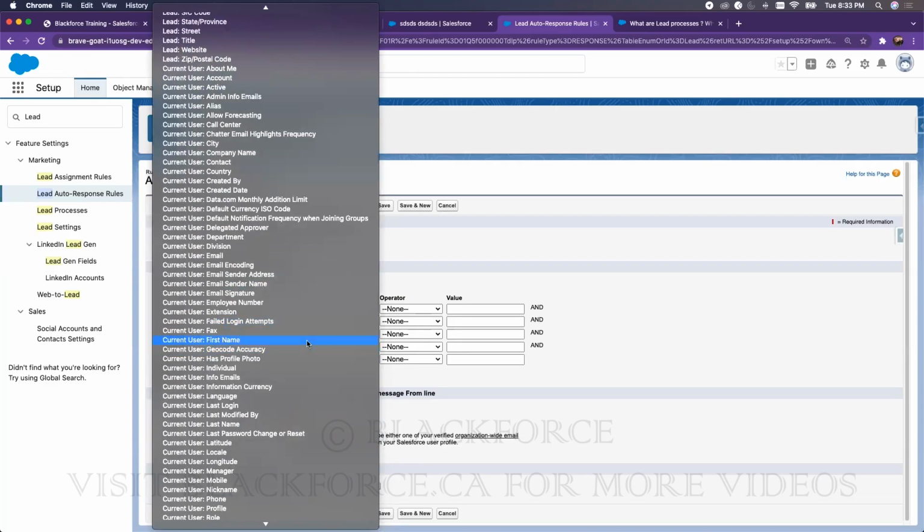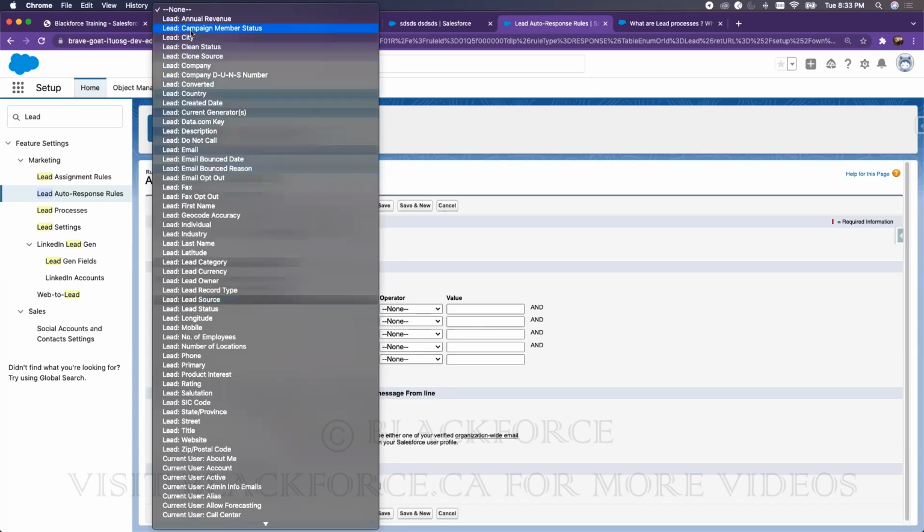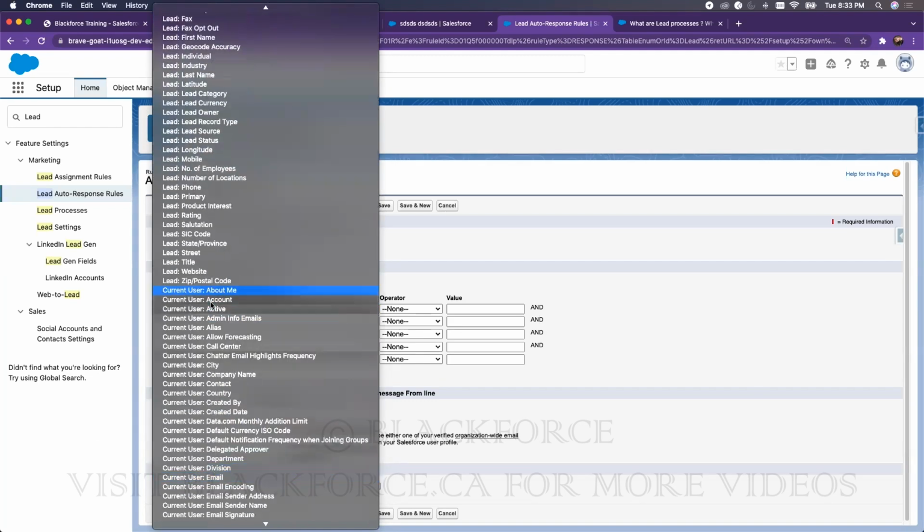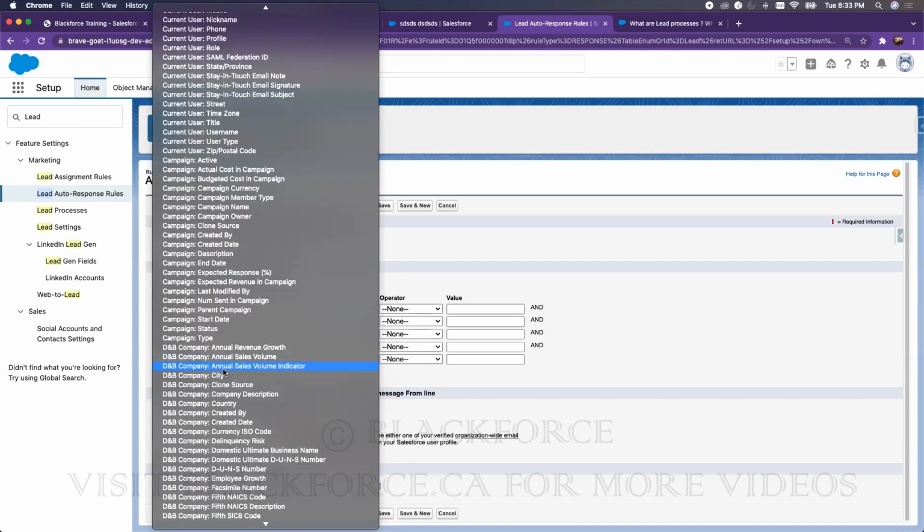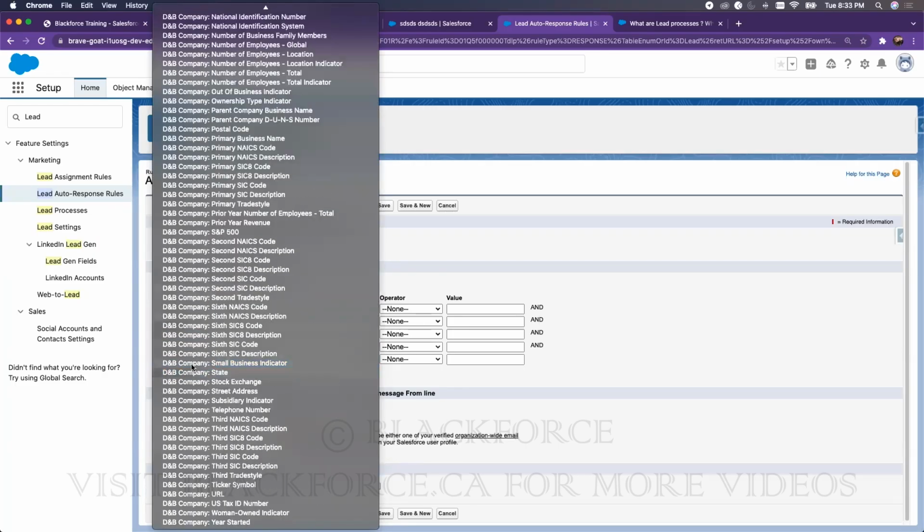And one thing you should also know is that it's not only about the objects you can set the criteria on. You can also set criteria on the current user. You can set the criteria on other things as well, which you might not have an idea of where the objects are coming from. So for instance, D&B companies is something external to Salesforce, but it's also used to manage leads.